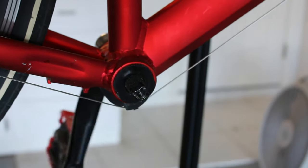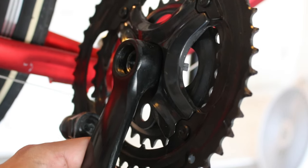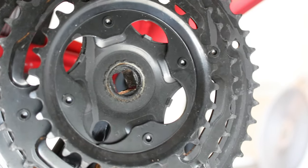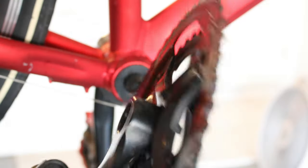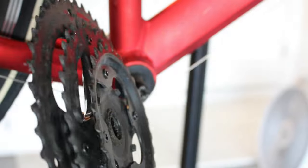There you have it — the old crankset is off. It really doesn't look that bad when you look at it now. It looks decent enough for an old steel riveted-together thing, but I might just toss this in the garbage because I don't want to have to deal with it again and its unflatness. It's just junky.